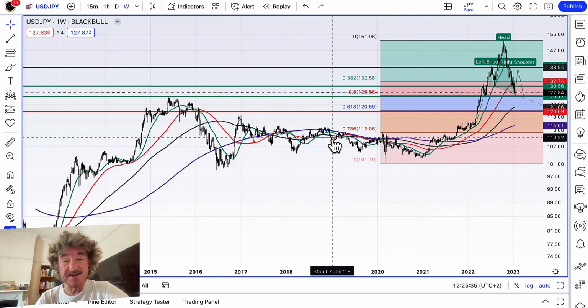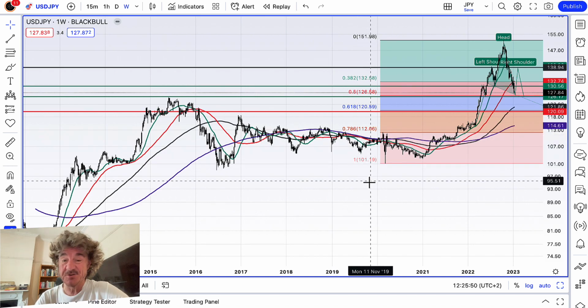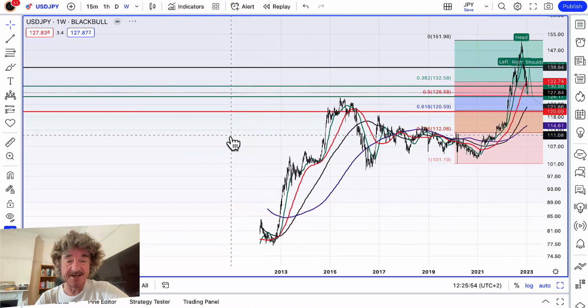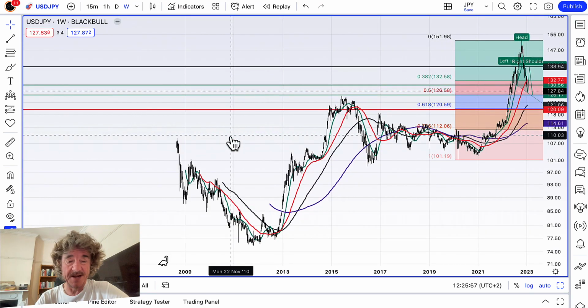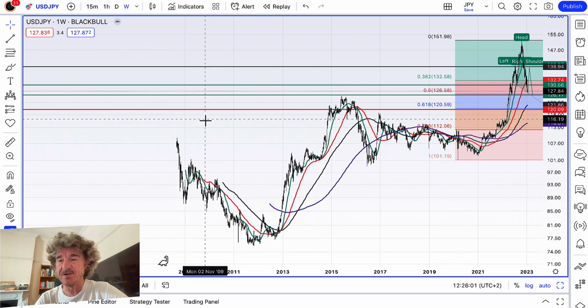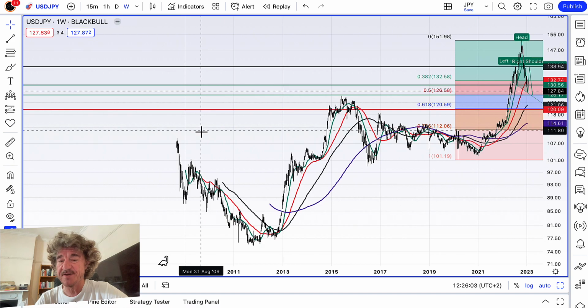So the dollar yen, bear in mind, is a currency pair that's comfortable in the 120 to 115 region. And I've been trading this pair for over 20 years, and I know how this pair moves. This region here, really going back, I don't know how far these charts go back, but we go back to 2009. This area here, in the middle between 115 and 120, is where it feels comfortable.